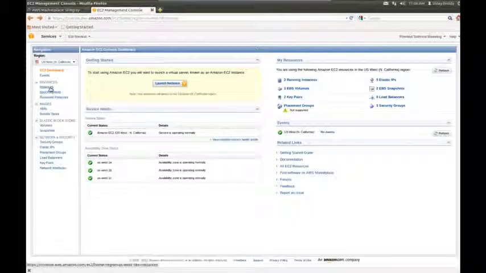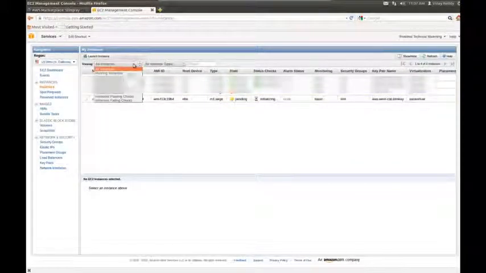So once I close this and click on the instances on the US West, I should see my instance that I just deployed coming up, and I can name it whatever name I want to give. So here I will try to identify it by STM AMI. So I'll save it.